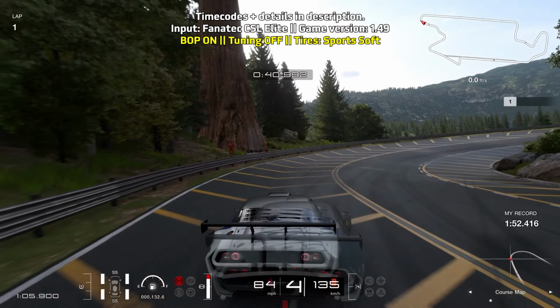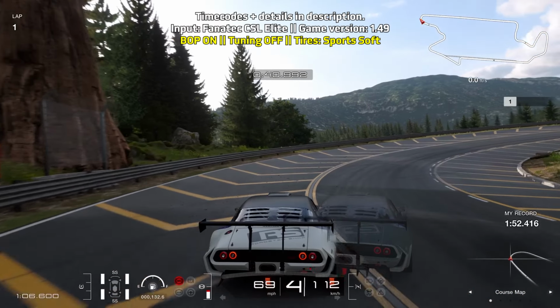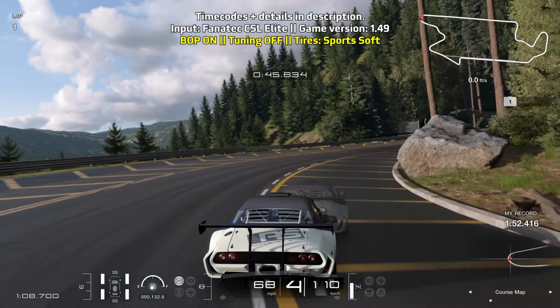And we're going to go a bit wide through here. So basically turning in before we pass this large tree trunk that is on the left. And we're going to try to go for a late apex. That way we can straighten the car for the back straight.